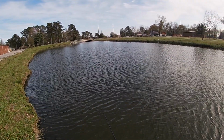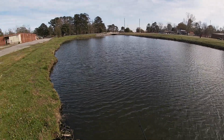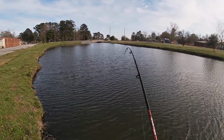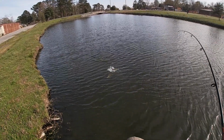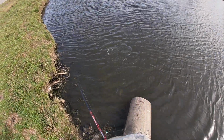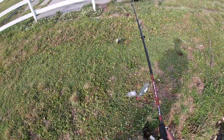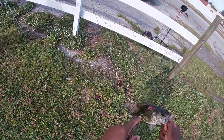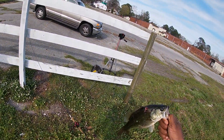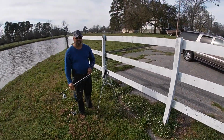Yeah, I'm about to check over there too. Got him. Yeah. Bass. Shoot, man. Yes, sir. Dad, something ate that fish up. Look at that. Something, look at that head. Something tore him up.